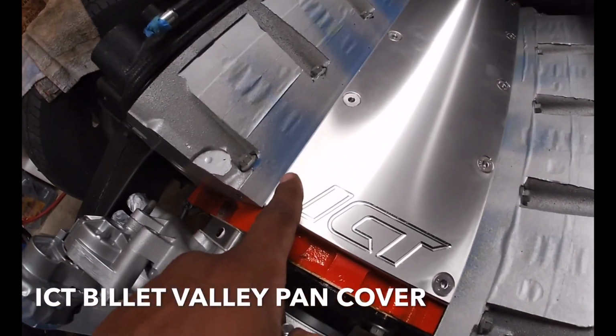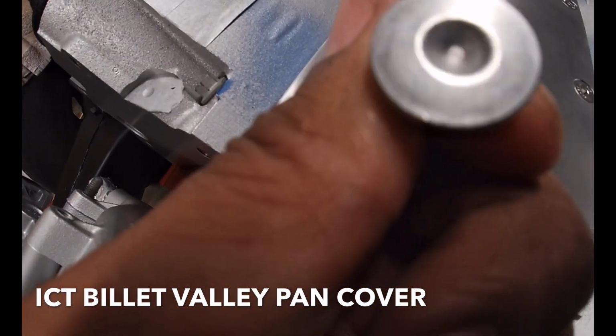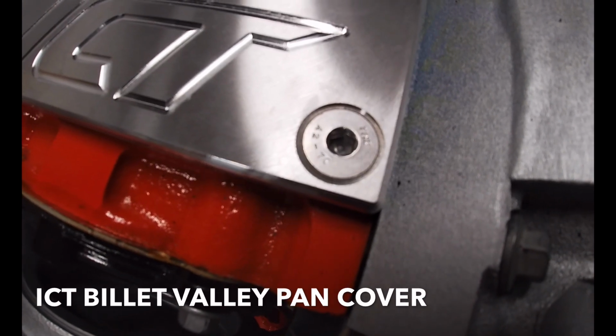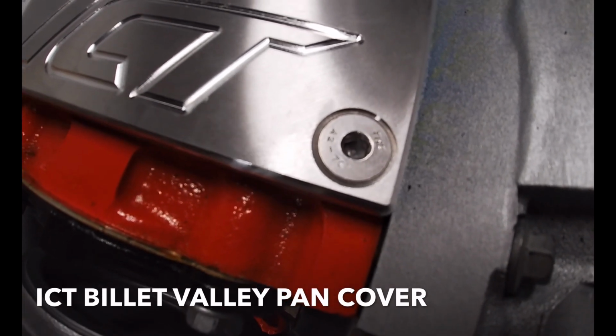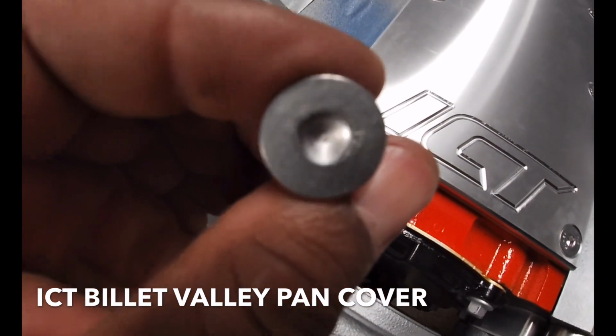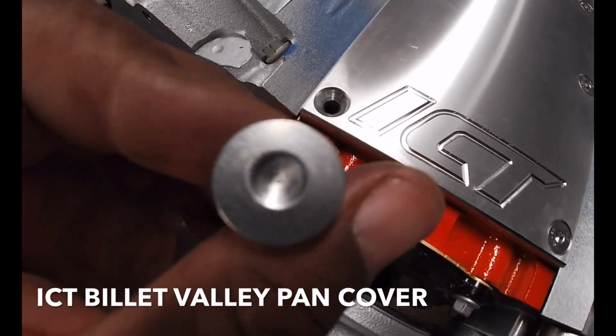The reason I have one bolt here is because look at this. So look at this one. Their Allen head ends, and then look at that one. Looked like it didn't get drilled through all the way or something.